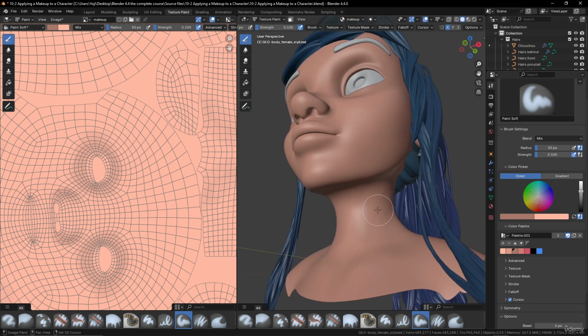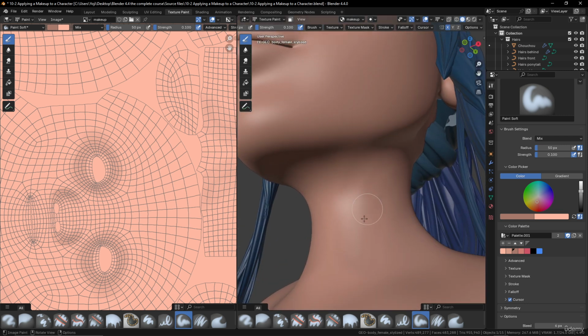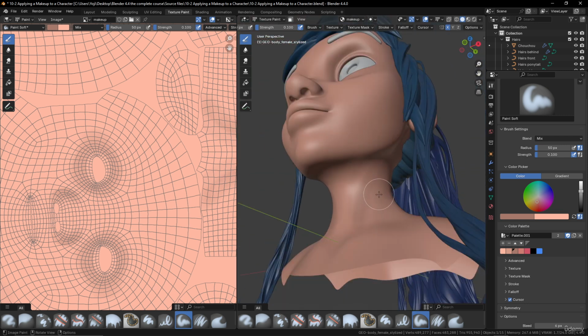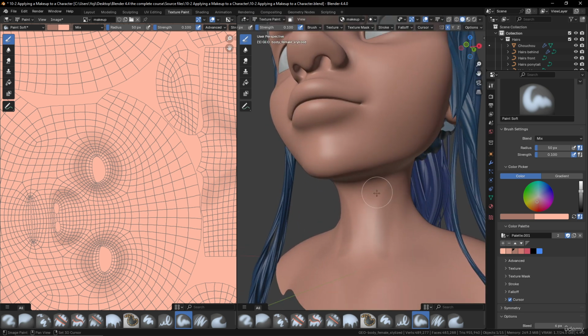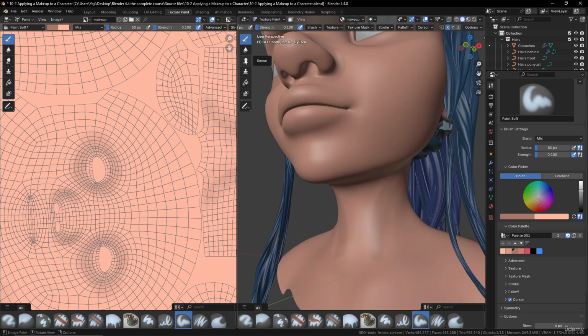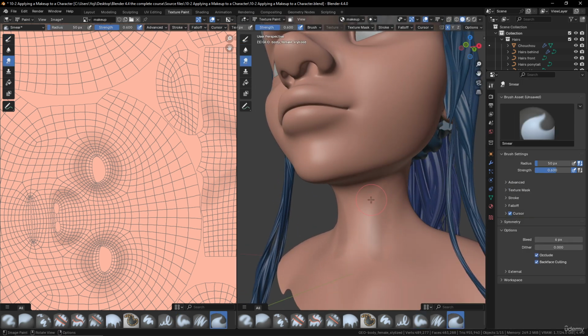Maybe. Okay, and what you can do if you see the lines too much, like for example this one over there, you can go here in the smear tool and just click and drag and smear that to have something that is softer and that you will not see that much like this. So you just click and drag and play with this option to smear that.